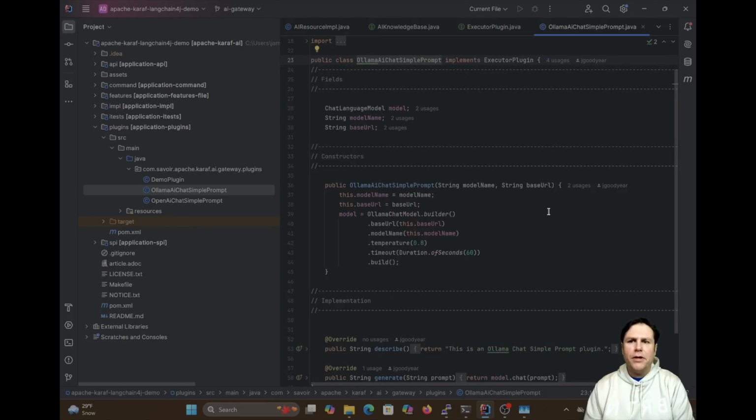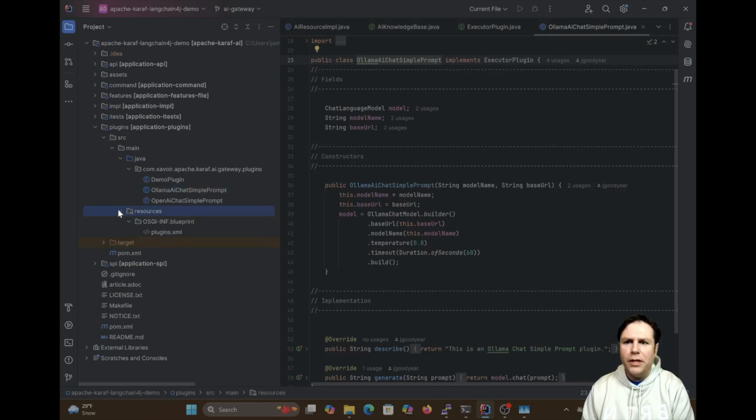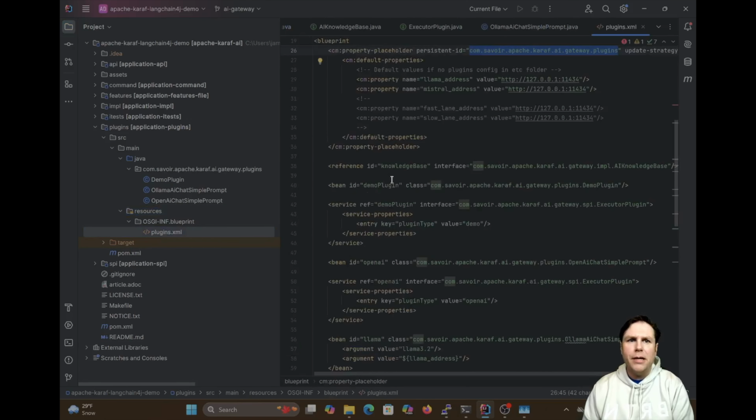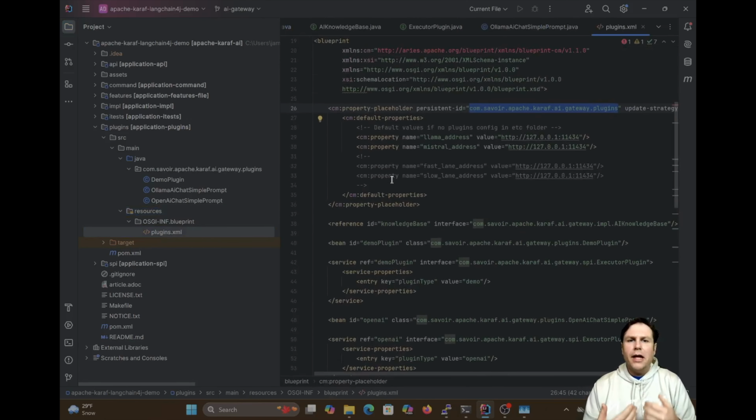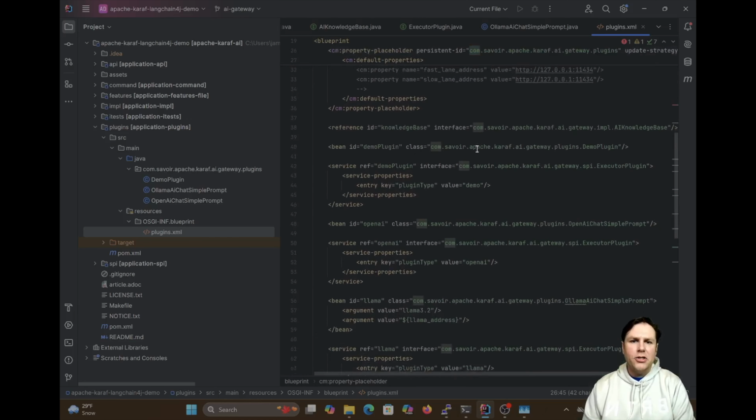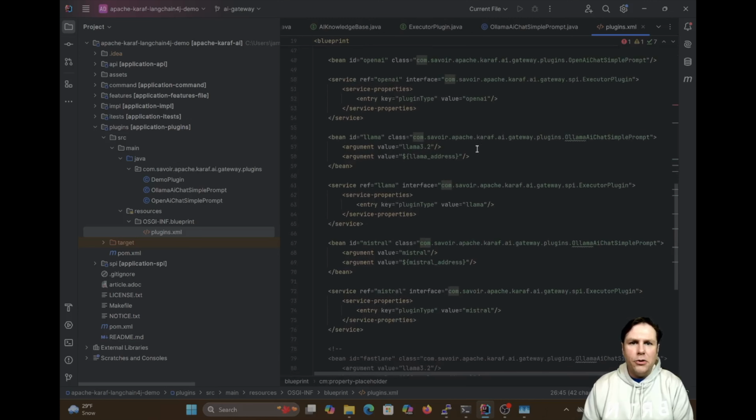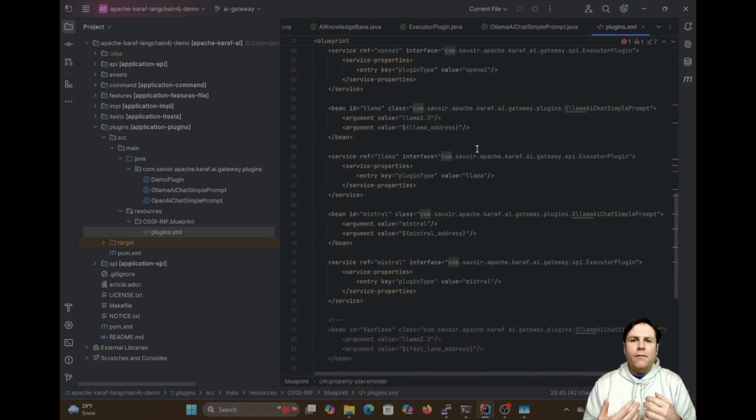We're going to make this very configurable and use config-admin inside of OSGi to be able to reuse some of this code and just be able to give it things such as what address do we find things at. So in the case of, say, using Ollama, we can have two different servers on our network, each running Ollama, but one of them being optimized to use Llama 3.2, the other one using Mistral, and we can just instantiate these plugins to say, hey, point to these different backend services.